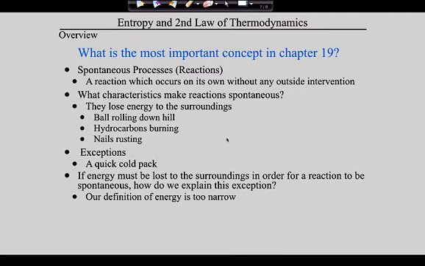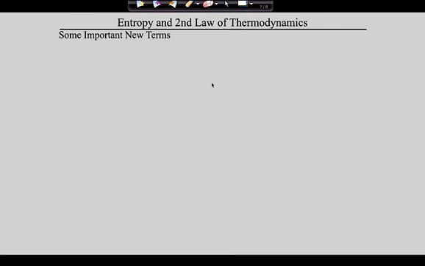So guys, where do we need to go then? We understand our definition of energy is too narrow. I've now told you the answer, it's entropy. But guys, along the way, we've got to build into this idea. So to do this, and this is how we're going to wrap up today, we've got to talk about some terms. And Brandon, this is where we're going to start talking about phase changes. Three terms. So guys, term number one is this: reversible process.